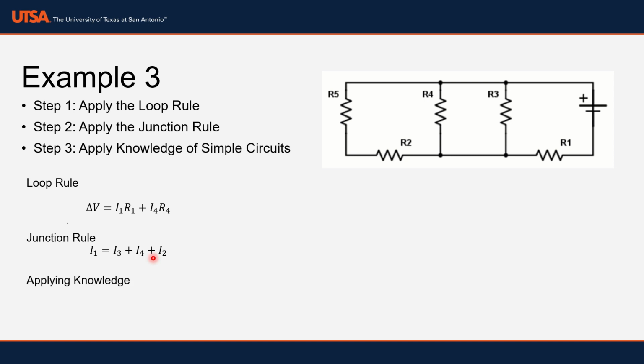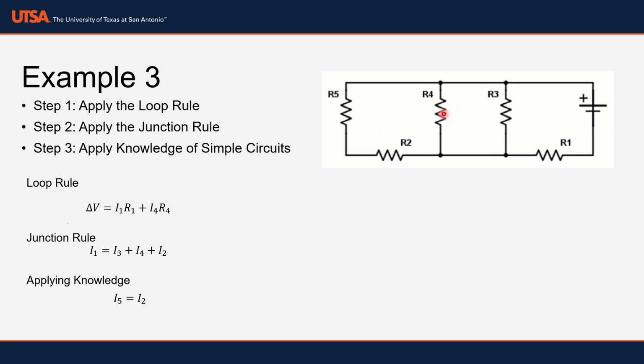And this is where we go to applying our knowledge. And I mentioned this several times. We know that these two are in series with each other. So we know that I2 is going to equal I5. So that's one thing that we could say, is I5 is equal to I2, or I2 is equal to I5. So that's one equation. So now we have to come up with 2 more. So now we're going to apply our knowledge with parallel circuits, right? Or things that are in parallel.